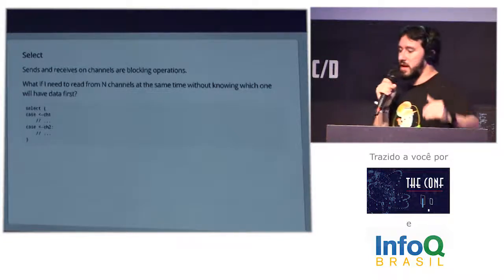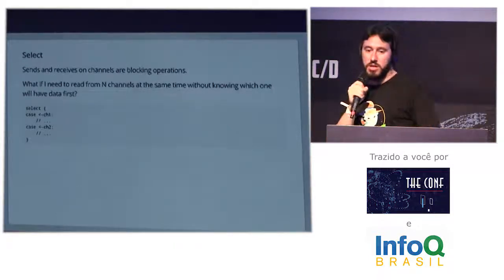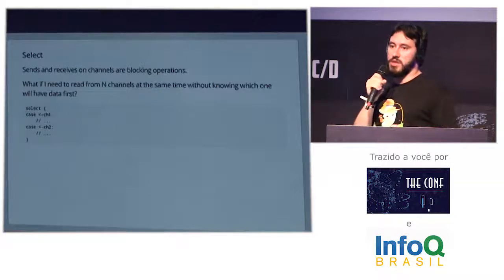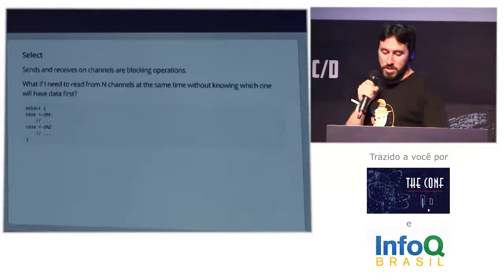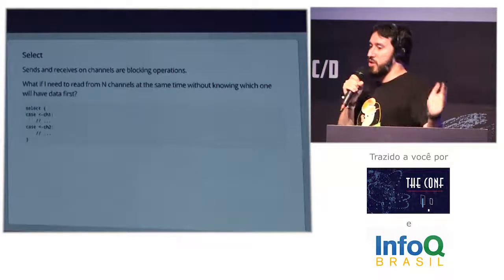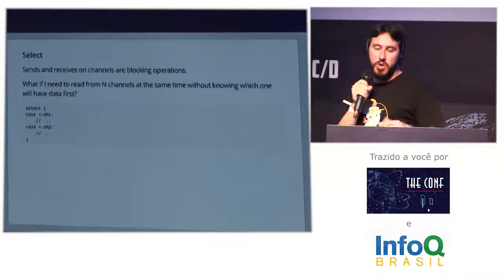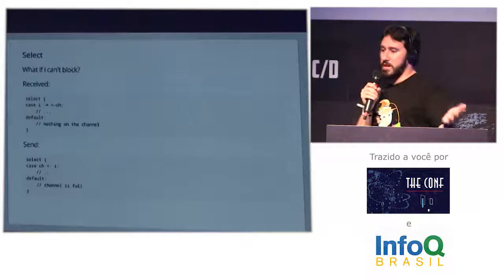So if we do a select case, the select structure is going to release us with whichever case has data first. So either the first channel or the second channel, it doesn't matter, the order. And if we do this in a loop and we receive data from these channels concurrently, we may receive data in different order.